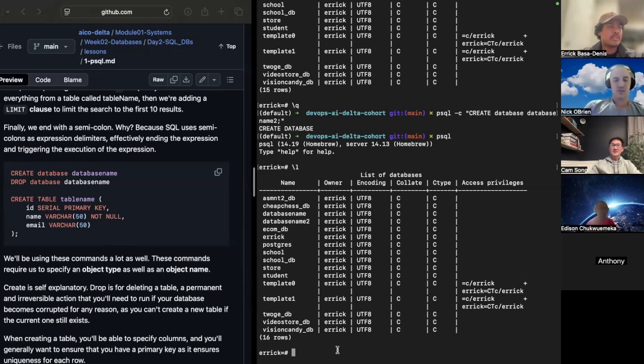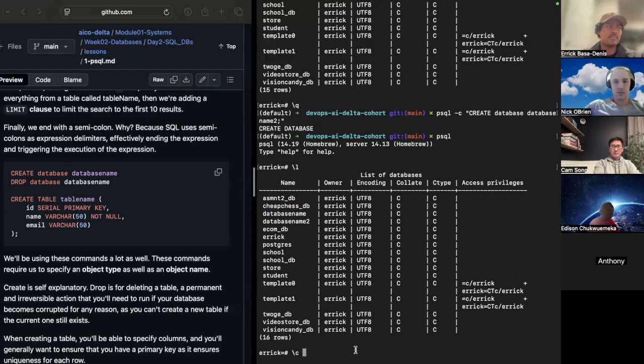Okay. So we created those two databases, and we're back inside PSQL. Now we are going to create a table, but first we're going to connect to the database that we just made. To connect, you would do a \c within the PSQL shell, and then specify the name of that database.